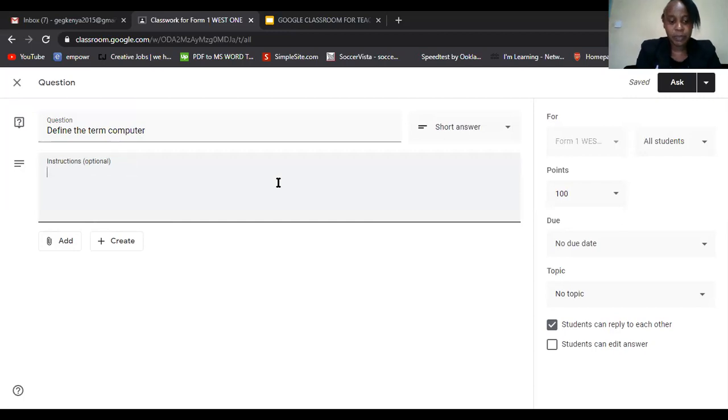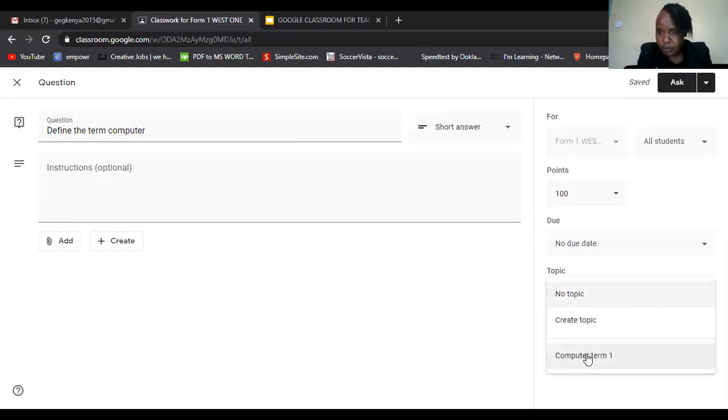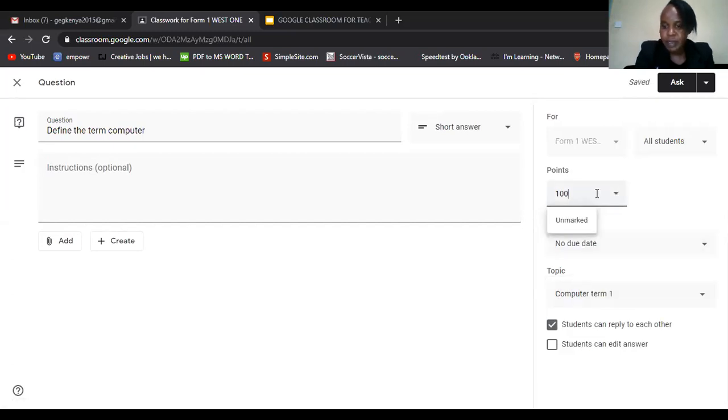The further instructions is optional. I'm going to leave it like that. Then once that is done, I go to this option here. I'm going to have the topic selected. Topic is computer term 1. Points, I'm going to have 2 marks.